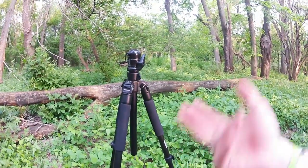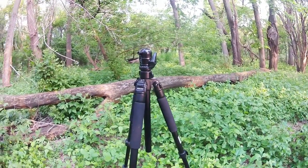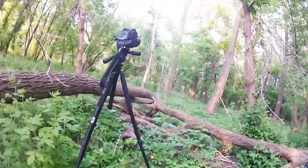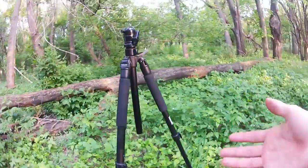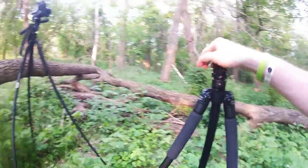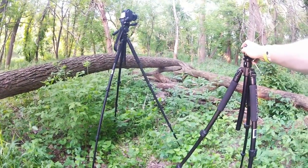Really light. I don't know what the weight is. I'll probably weigh them at some point or look up their weight online and flash it on the screen or something. Well, this is the Dolica Proline tripod, aluminum tripod. Range in price from $40 to almost $90. And we are getting some gorgeous lighting in here.